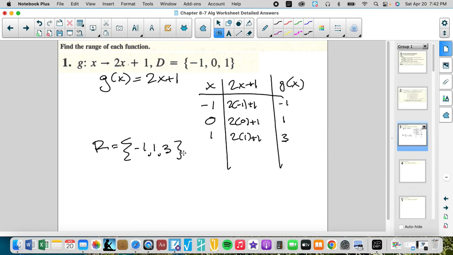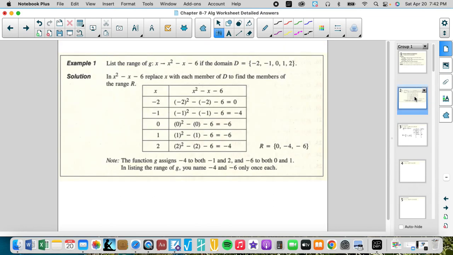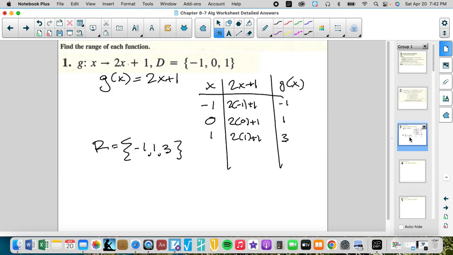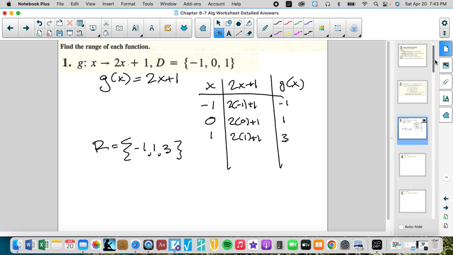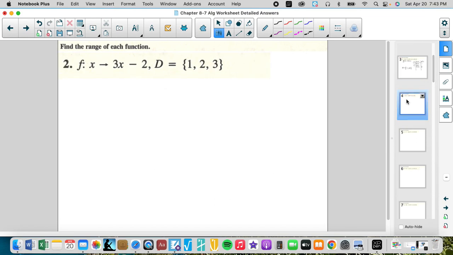Now that just happened to be the order, but as you noticed, we put those values, those ranges, in numerical order. This is D for the domain. This is R for the range. D are our X inputs. Range are our Y outputs. You'll hear me say that. I'll refer to it as Y, etc.